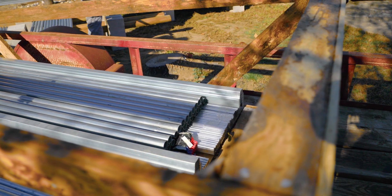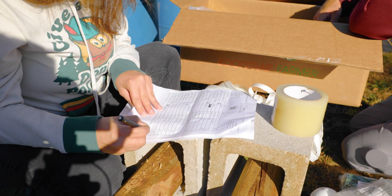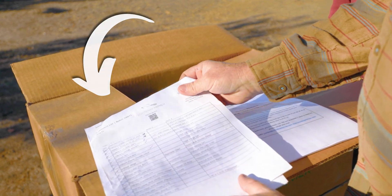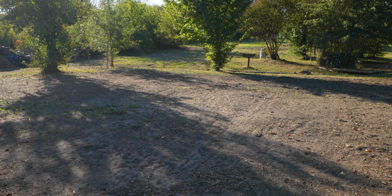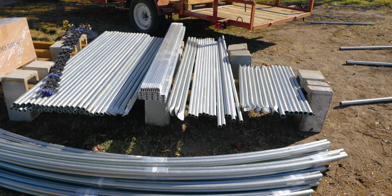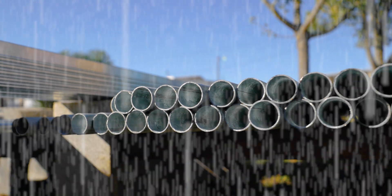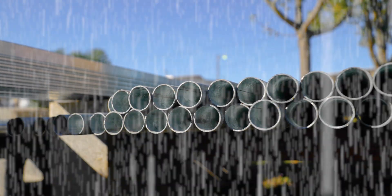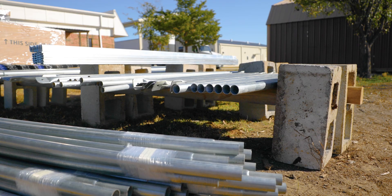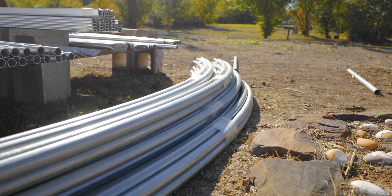Now let's open this kit and take a look at what's inside this 20-foot by 40-foot model, which is our example today. Start by reviewing the packing list that came with your shipment and take a minute to verify that the kit name and dimensions match your order — this is in the top left of the pick list. Make sure your uncrating area is level and clear of obstacles. We've built a little platform with some landscape timbers and cinder blocks to keep things elevated and organized as we unload the pallet.